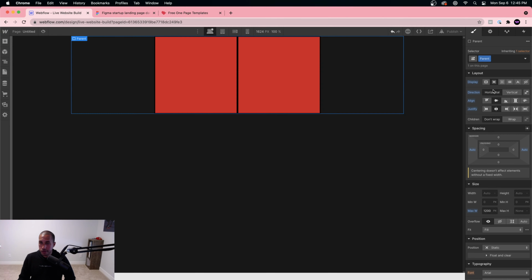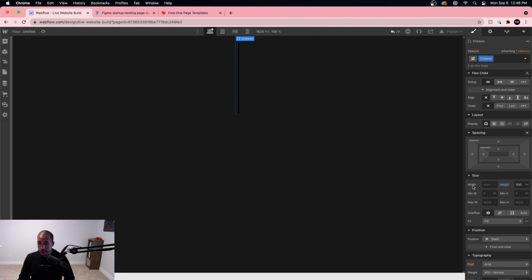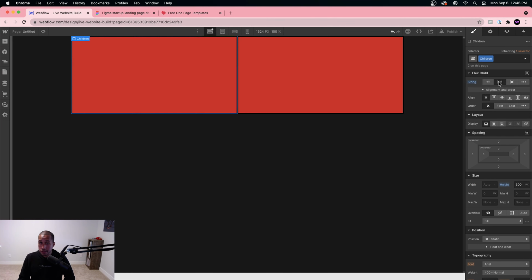So horizontal, vertical. Another kind of cool thing I like to show, instead of giving a specific width to the children, so I'm going to remove this width, you could set the sizing here to grow if possible, and then whatever div block is in the parent element, it'll try to fill that available space. So let's say I wanted 6 columns.